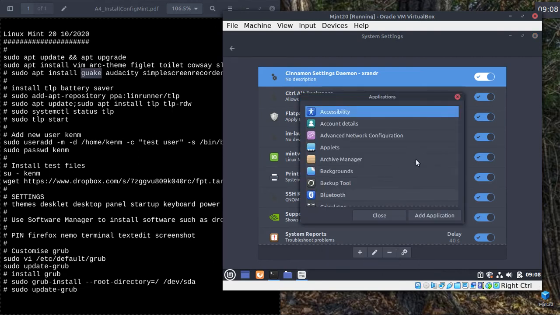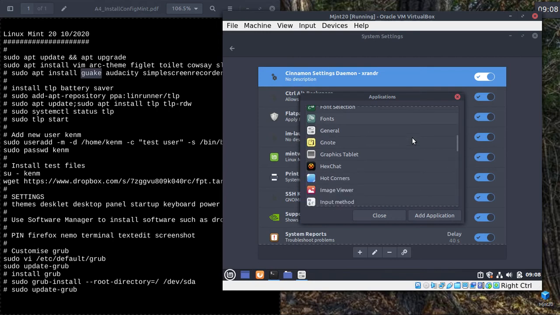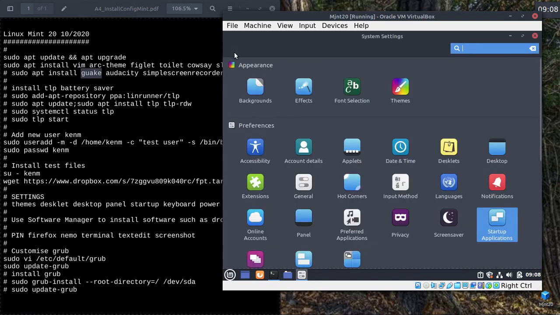Choose your application, go down here and choose the application. It's not there, didn't I install it? I didn't install it, did I? Beg your pardon. If I had installed it, I could pick it up there, click on Add Application, that would do it. What else?